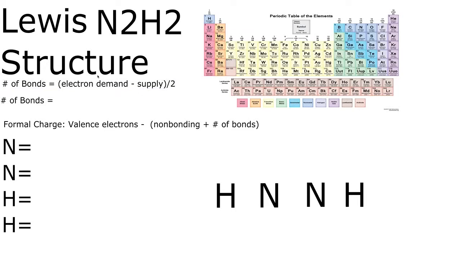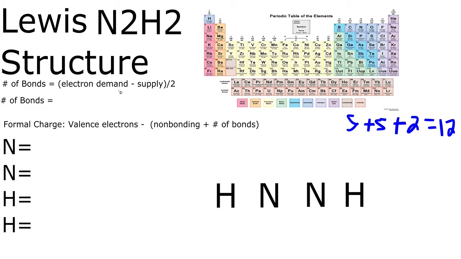Okay, we'll be constructing the Lewis structure for this molecule, N2H2. First off, let's figure out how many valence electrons will be contributed by each atom to the molecule by looking at the periodic table. So we see we have 2 nitrogen. They fall into group 15, so they will contribute 5 electrons each. We have 2 hydrogens, which fall into group 1, so it'll be plus 2, because plus 1 each, that'll be 12. So this is our supply, which will be right here.